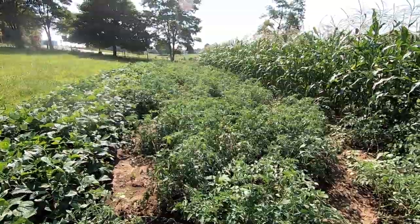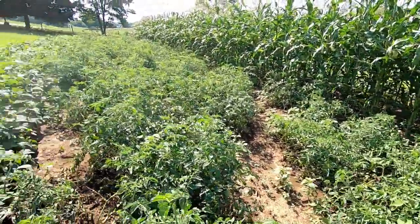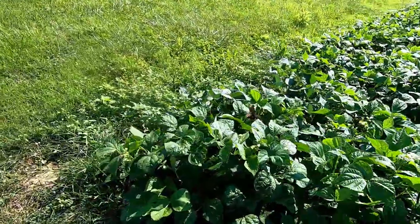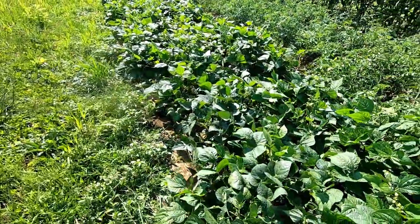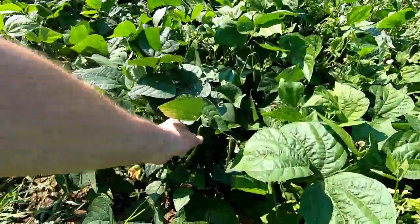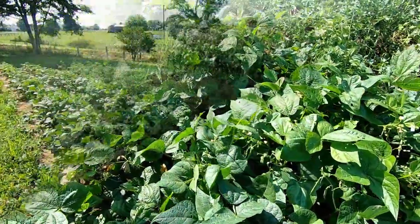Doesn't look too bad yet. Vines actually look okay. But the beans are not doing any good. The vines, they look good, but there's almost no beans on the vines at all. So very, very little. Just not coming on very good. Don't know what the deal is with that.